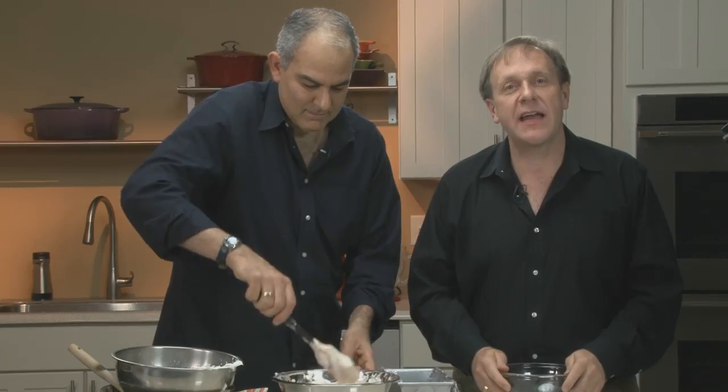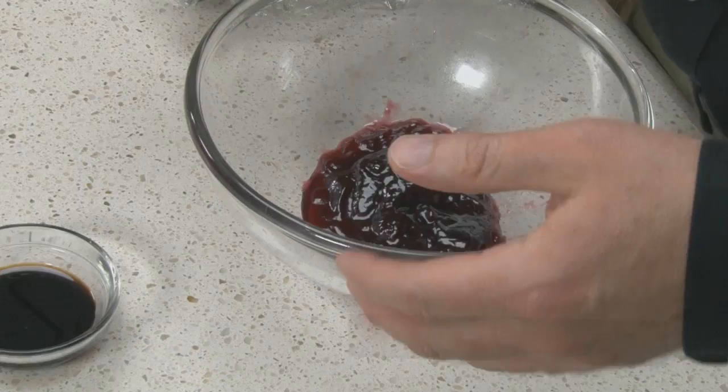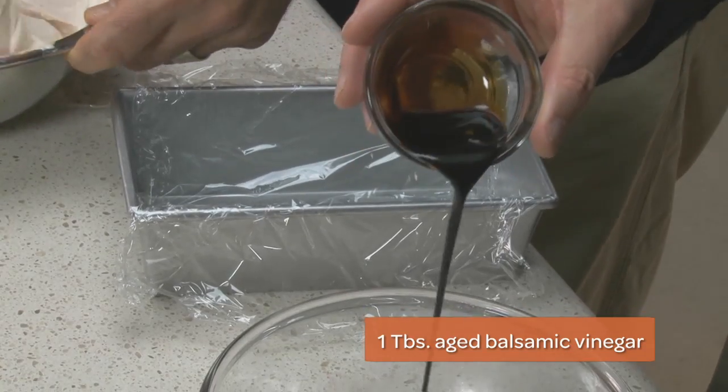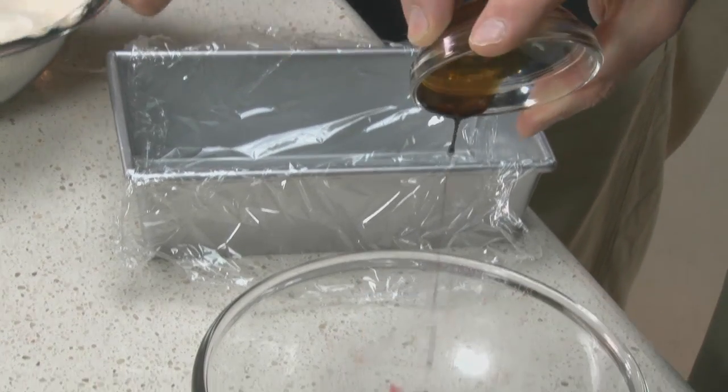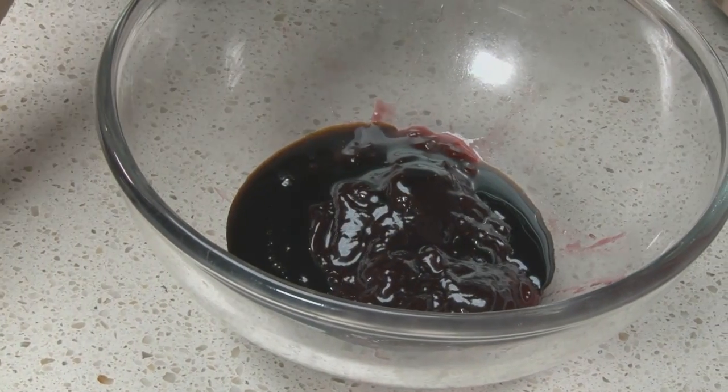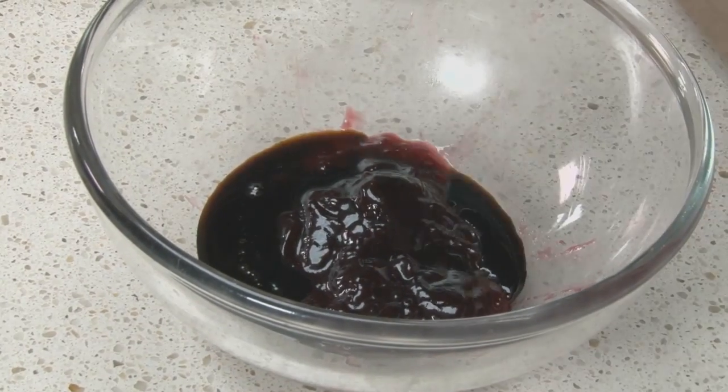While Bruce does that, I'm going to make the ribbony flavor that goes into the semifreddo that takes this thing over the top. I've got some raspberry jam, and I'm going to mix it with aged balsamic vinegar. This is thick, syrupy balsamic. It's a big flavor, which we want to cut all that richness. I'm going to mix this together.